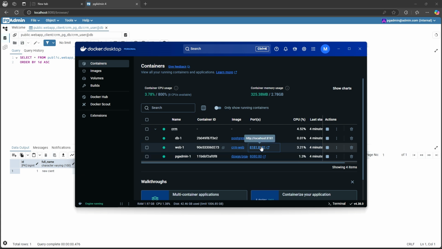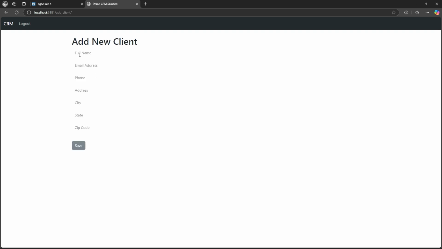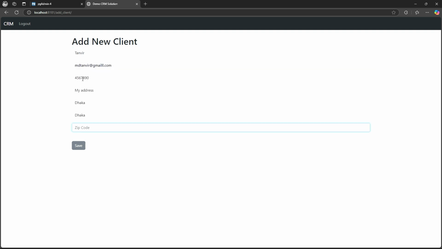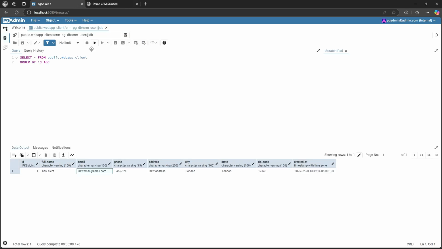So, let's store another client in the database. Hopefully everything will work fine. In this case, I am putting my own name and my details in this client form. I have almost filled out the form. Now hit the Save button to store this data to the database. Great. Our new client named Tanvir is stored in the database. And it shows in this list view. Now, click the Execute button, which looks like a play button, and see its output. Look, here we see a newly created client named Tanvir.